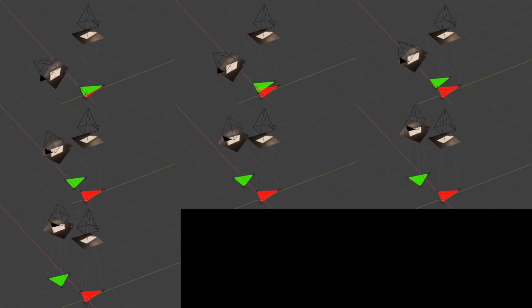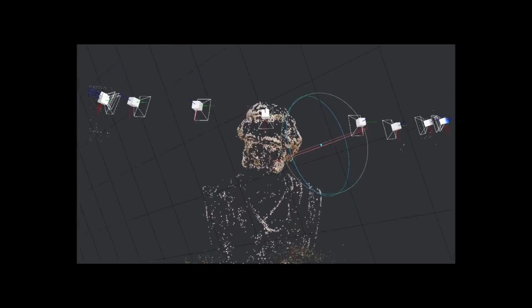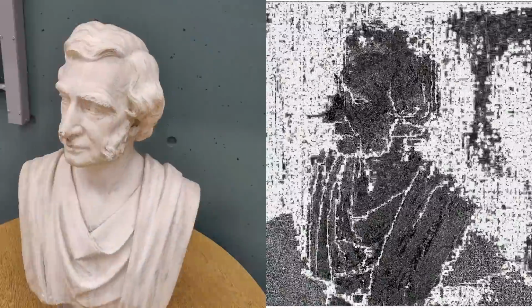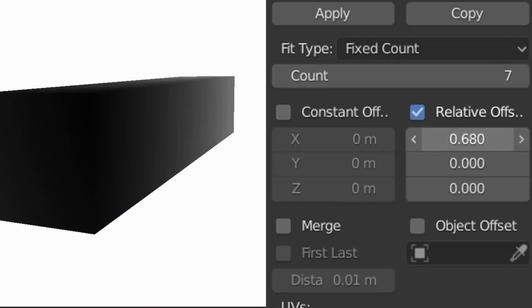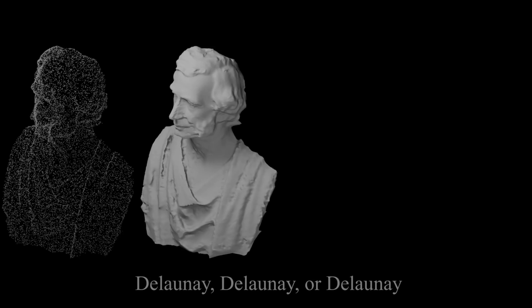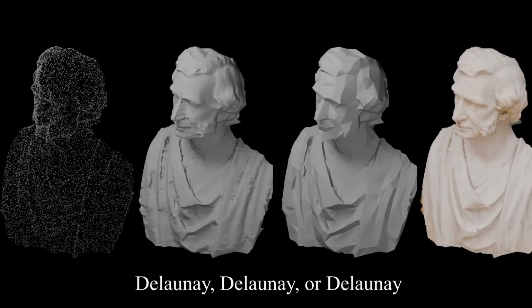And we just keep repeating this process until we have all our cameras positioned along with having generated a sparse point cloud. We now use our cameras to calculate a sequence of depth maps corresponding to distance away from the camera, which is then used to generate a dense point cloud. And really, you just take the resulting point cloud, triangulate it using one of these algorithms, do a bit of decimation, and project the images back onto our geometry.